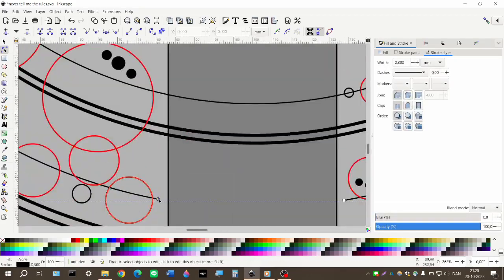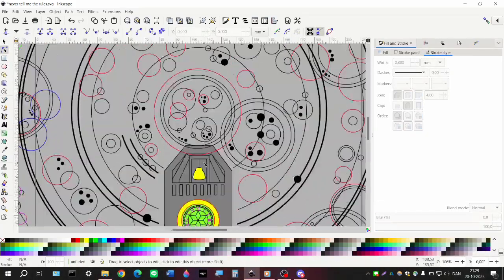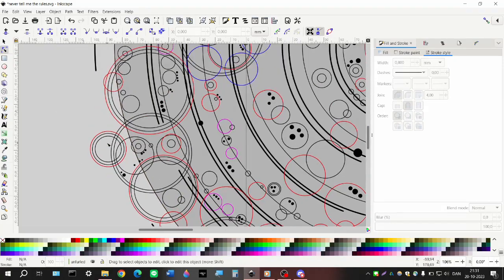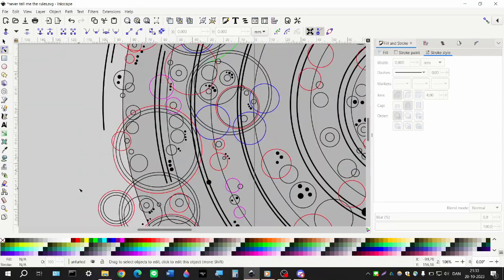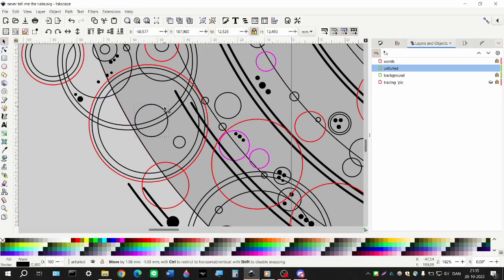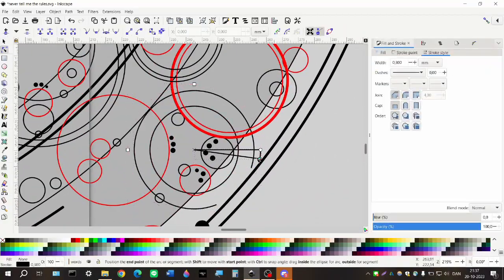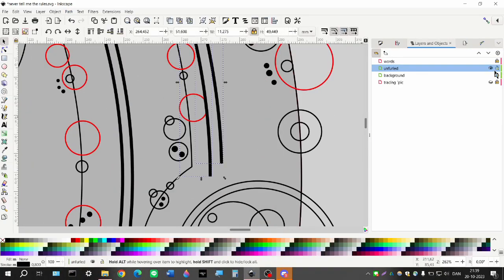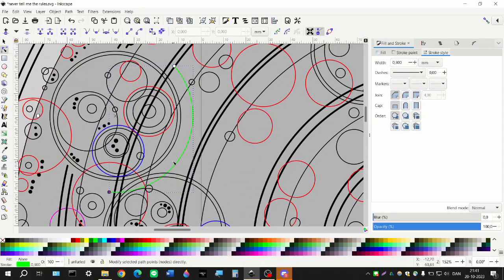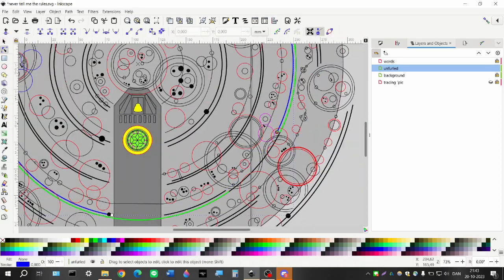Until now it's just been solid circles and arcs; now I'm cutting them into pieces where they need to fit in the context of the sentence circles. Making sure they don't cut into where they don't need to be, and checking over the whole framing to see where there's a lot of space or empty room that I need to fill out — just general density questions. I can check that out and start making some basic cuts to the circles to fit the space I need.